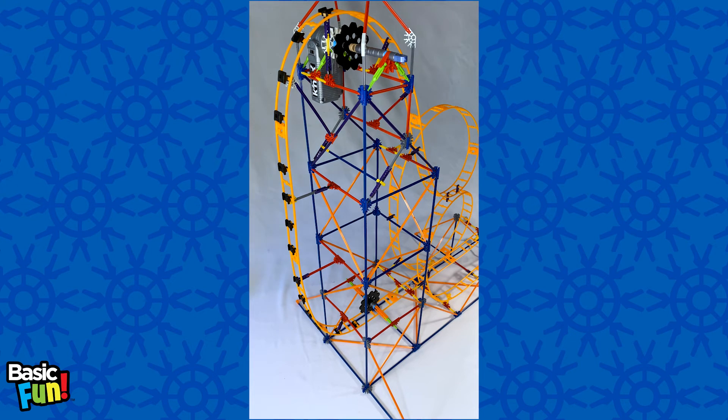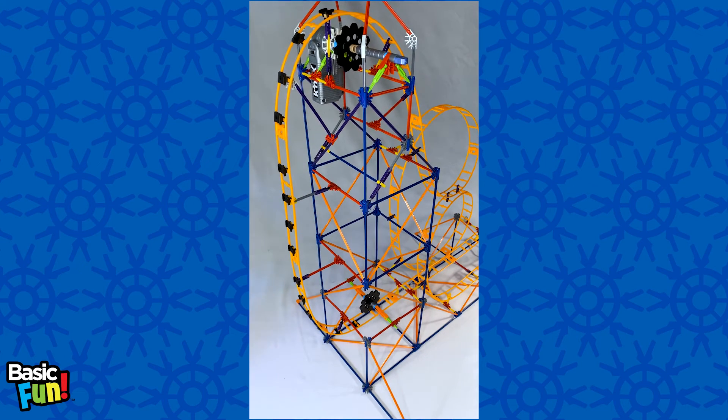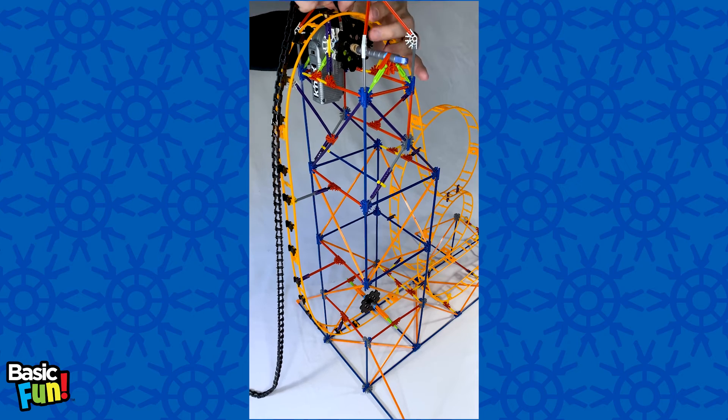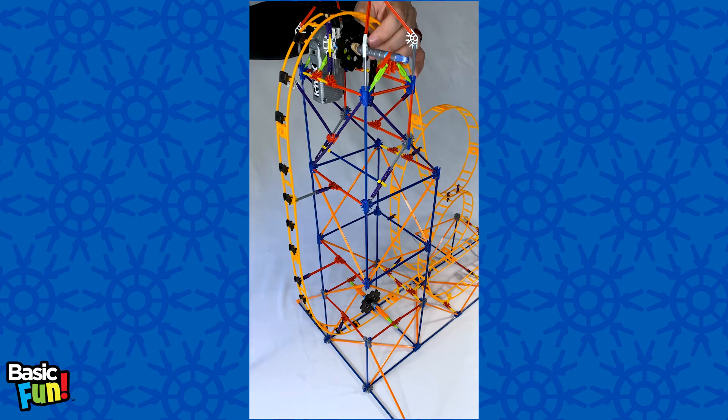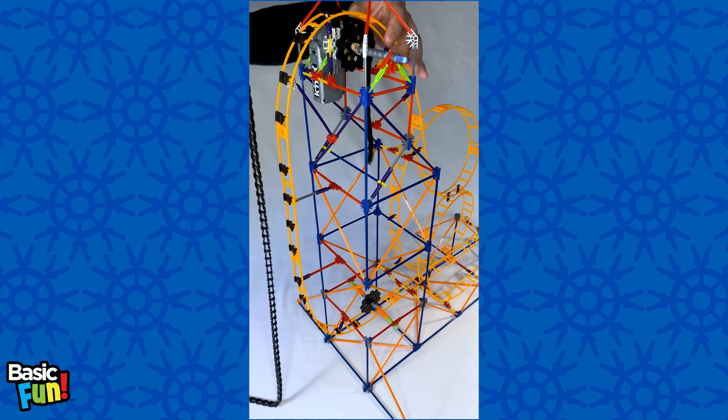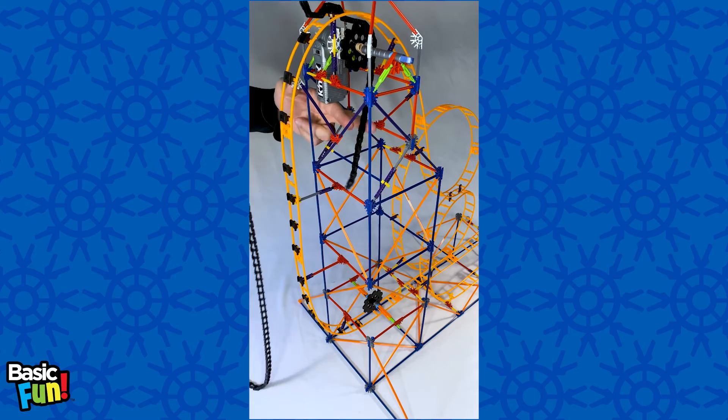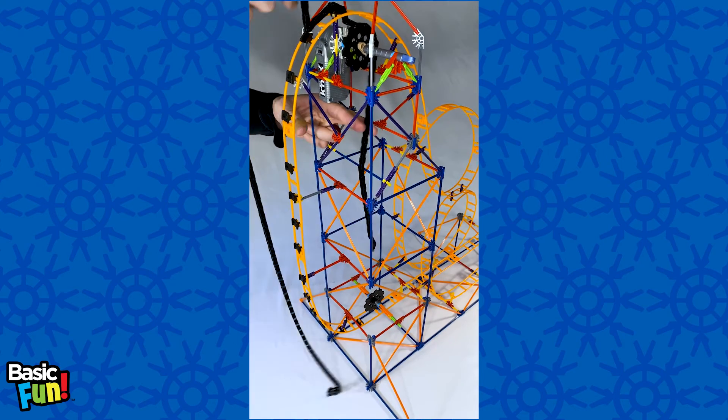Okay, so to add in the chain, first I'm just going to remove this rod here and that's just to get a better view with the camera. The best way to do this is really start at the top, go over the top chain guard and then just start feeding the chain over the top sprocket and just let gravity pull the chain down. Make sure the chain goes between this blue rod and these two red rods here.